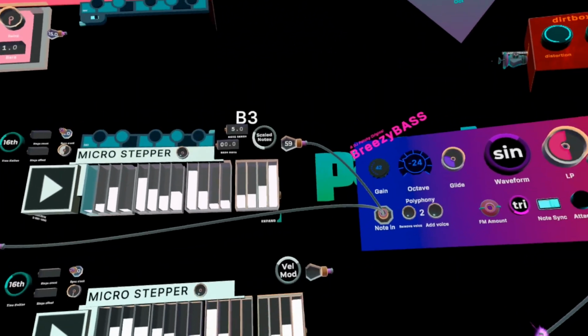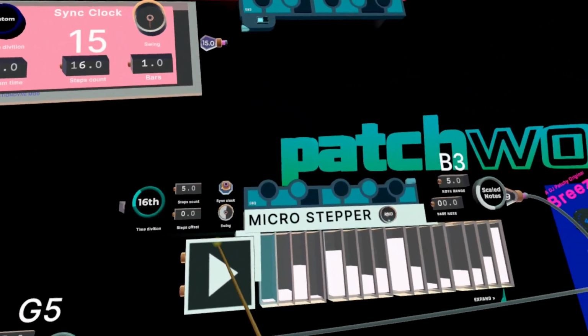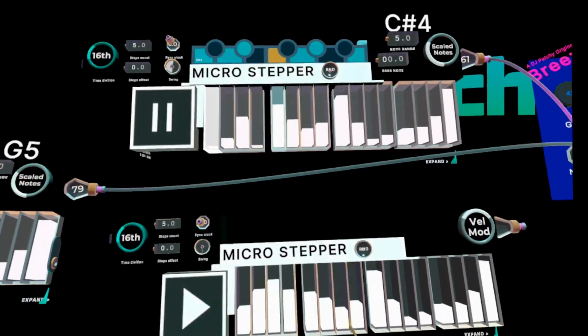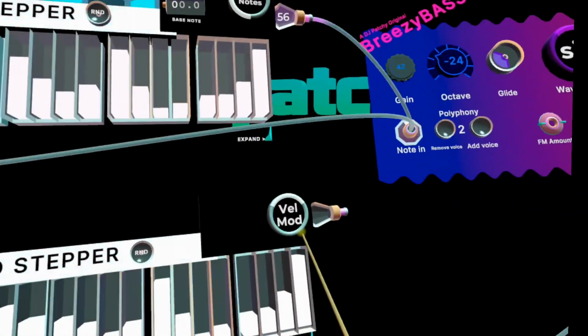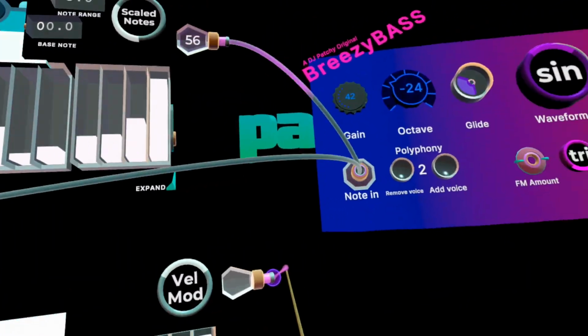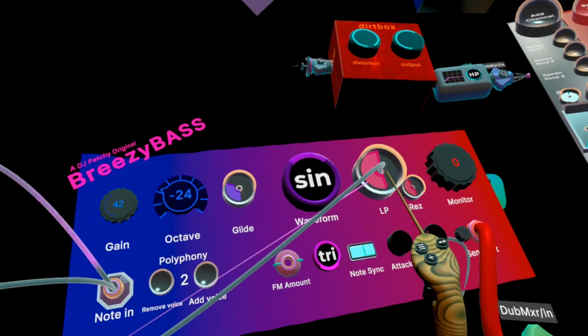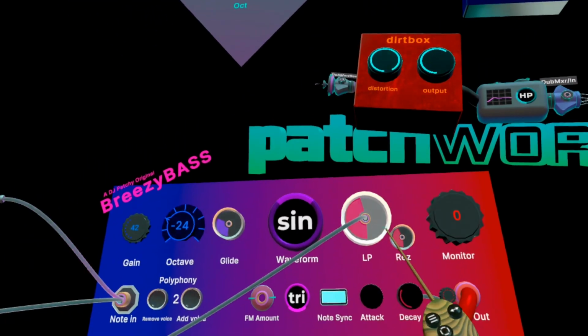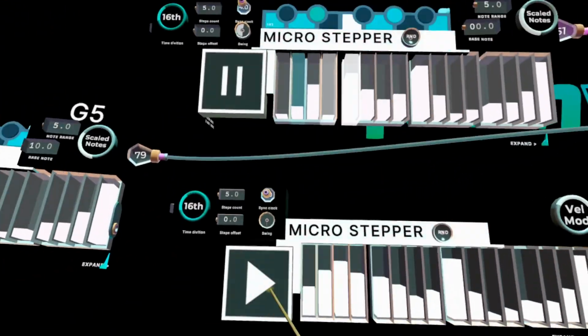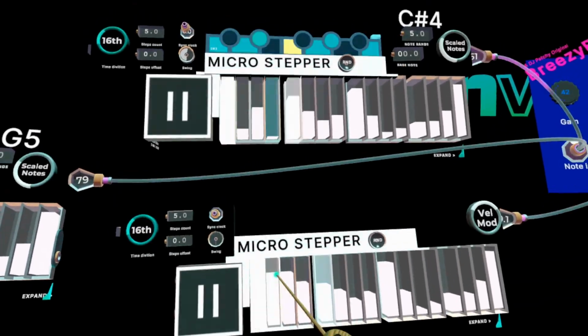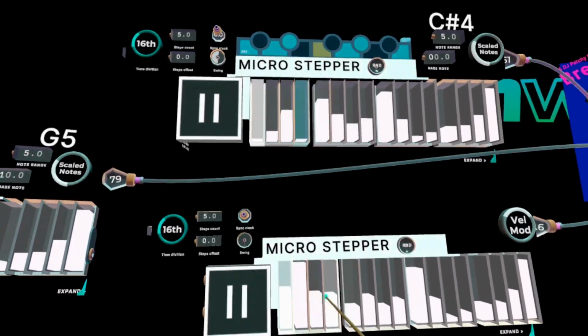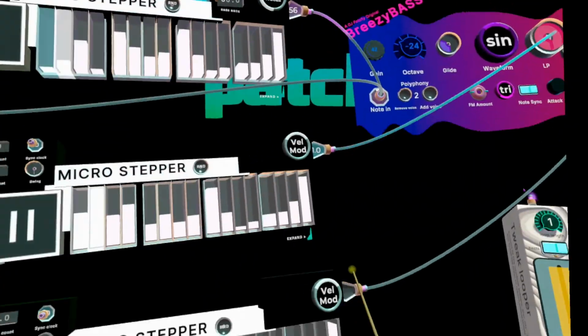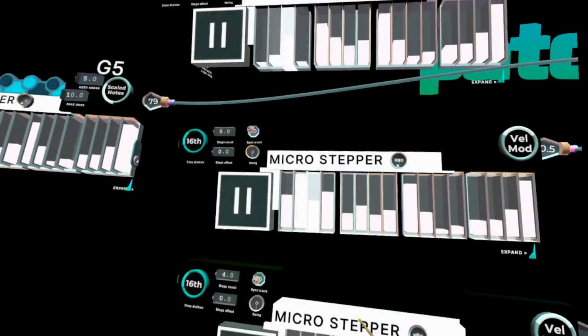And what that means is that I can have a melody here, and I can have another sequencer that's set to velocity or modulation. I can connect this, for example, to the low pass filter, and I can run that in parallel. And I can have another one going into the decay, for example.